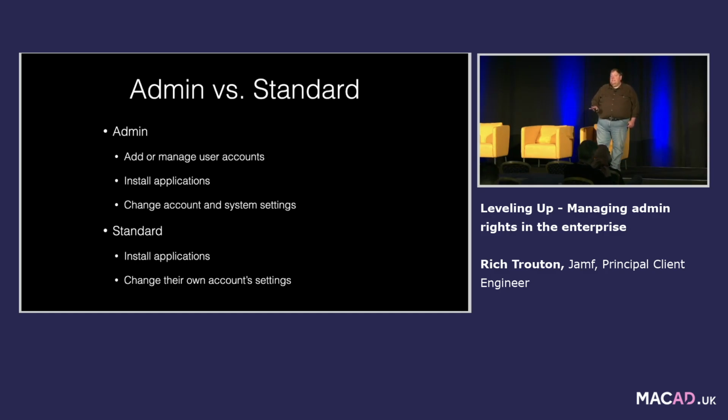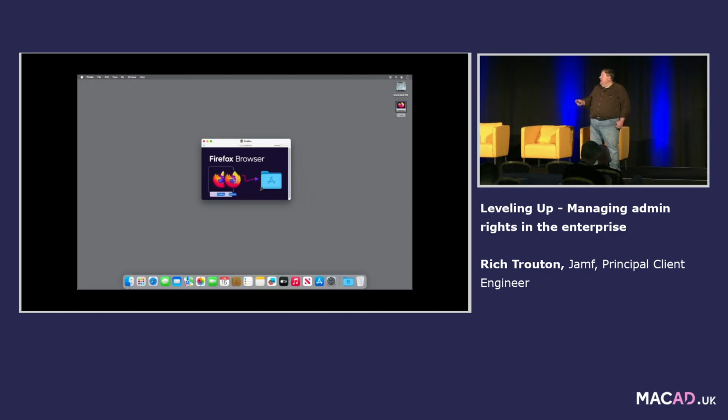So what's the difference between admin and standard? Admin users can add and manage user accounts, they can install applications, and they can change their account settings and also system settings. Standard users can change settings which affect their own account and also install software. Now, I could see some folks looking at that last item in the standard users list and saying, wait, whoa. Standard users cannot install software. They need admin for that, right?